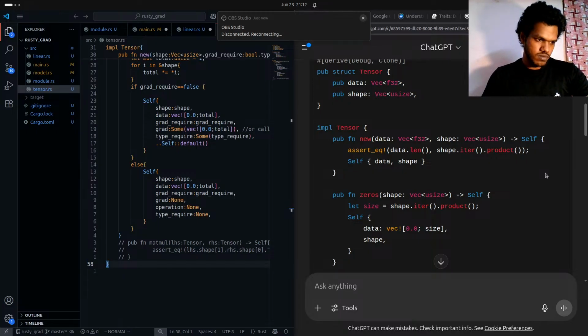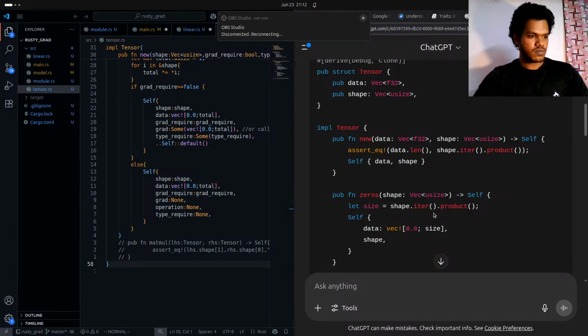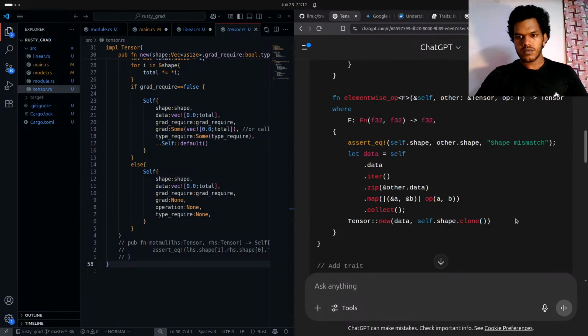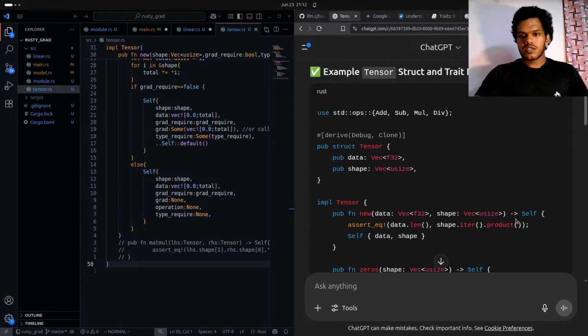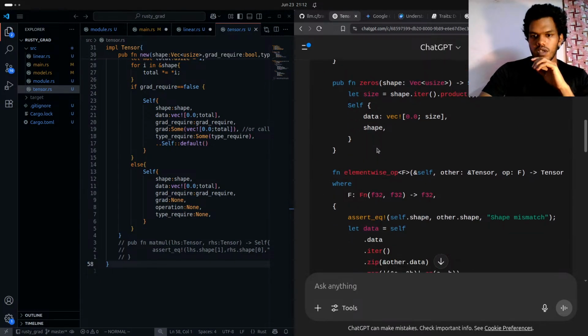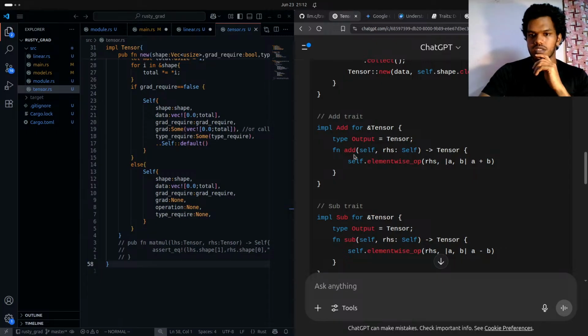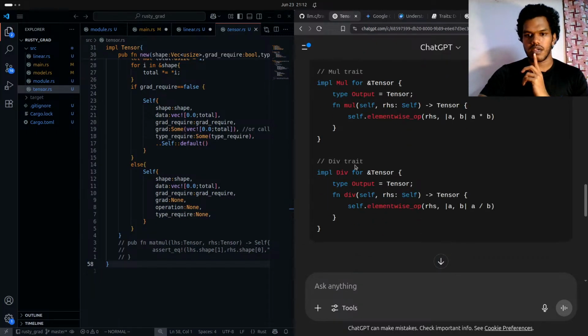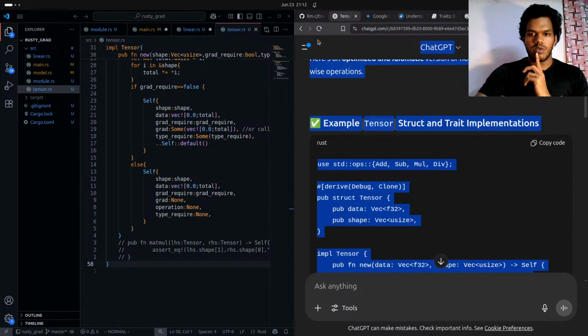Just change this to what this does. So this is okay. We have a tensor. Where is the function? This is the add, trade, subtrade. Let's just copy those.